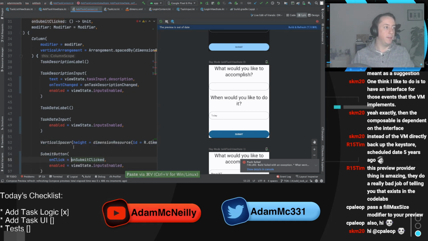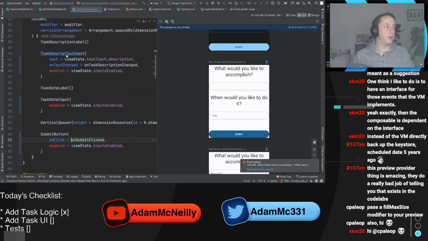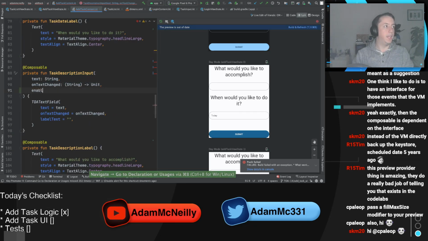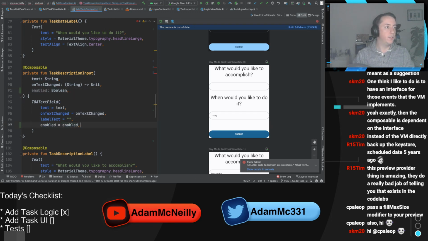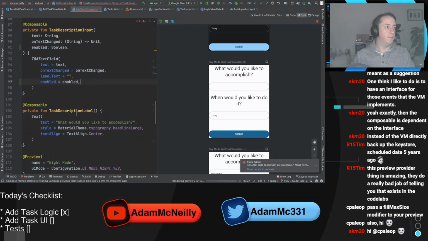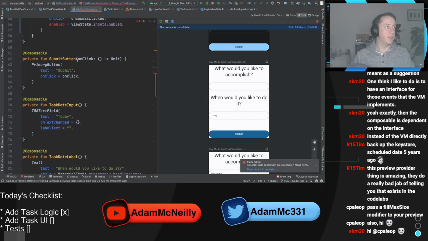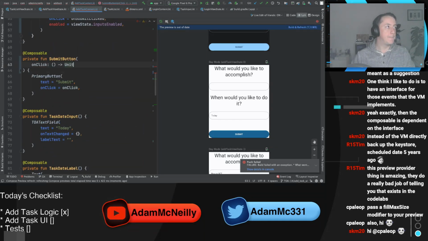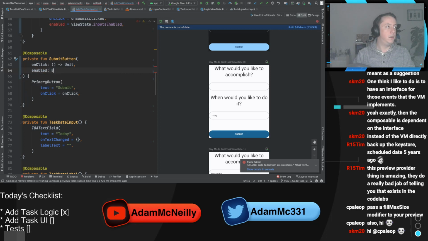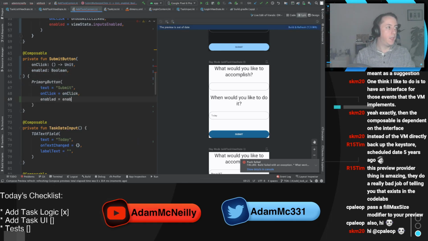Now it's going to yell at me because I haven't implemented that yet. So let's do that. Enabled will be a Boolean, and we'll pass that through. That also goes on the submit button, and the task date input as well.